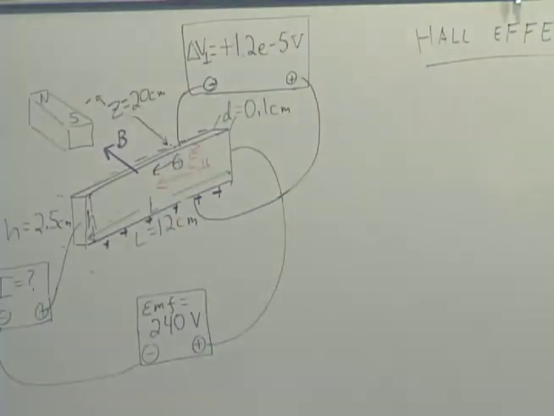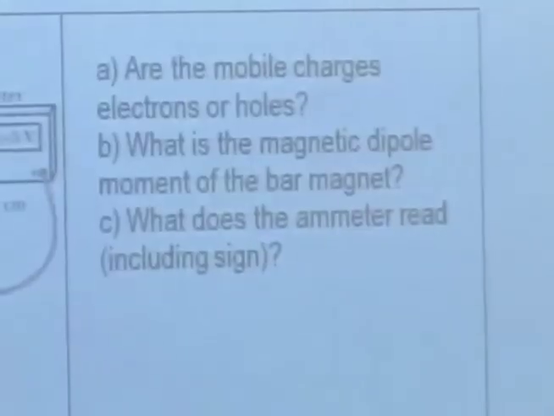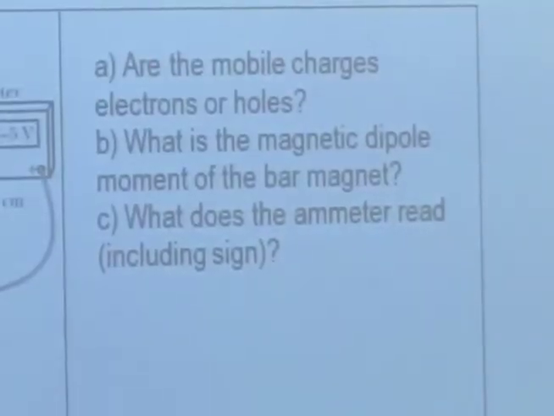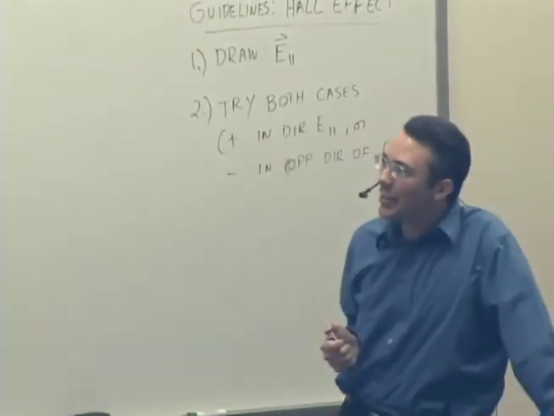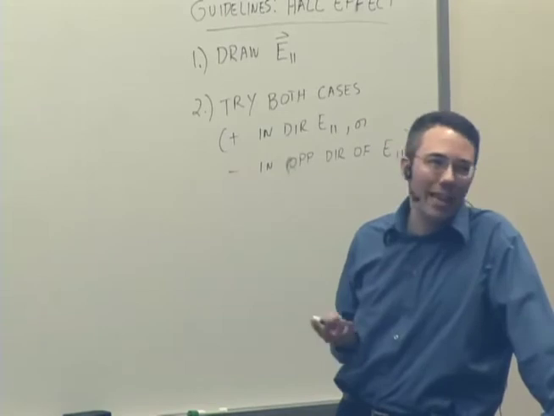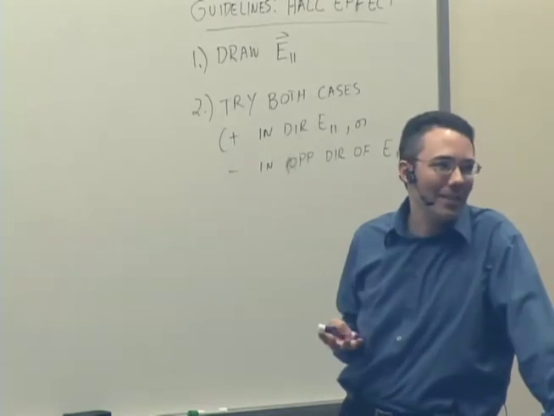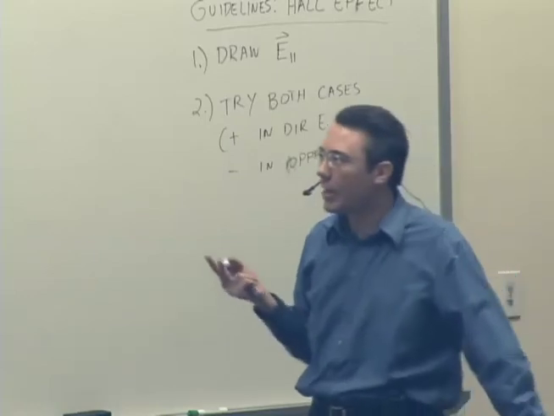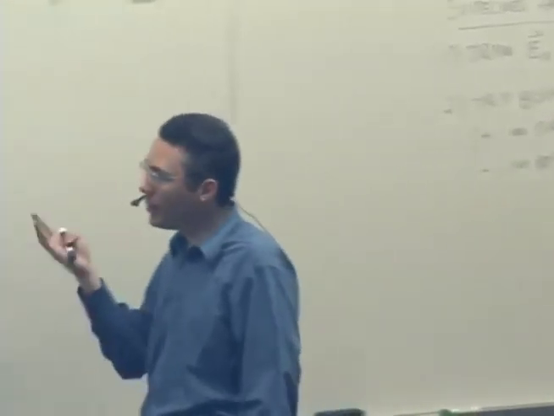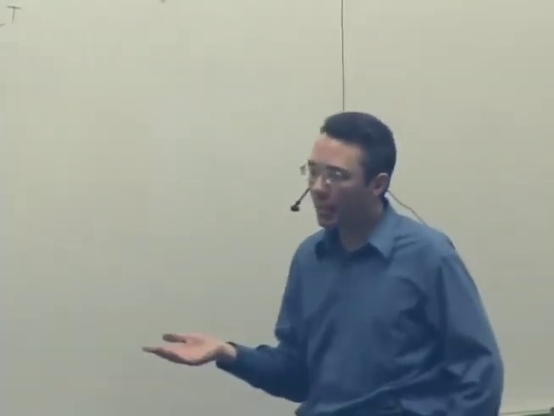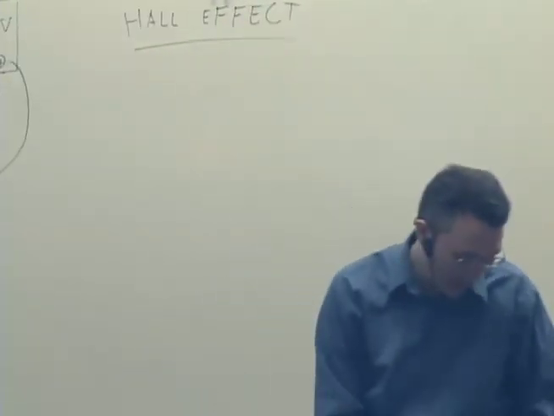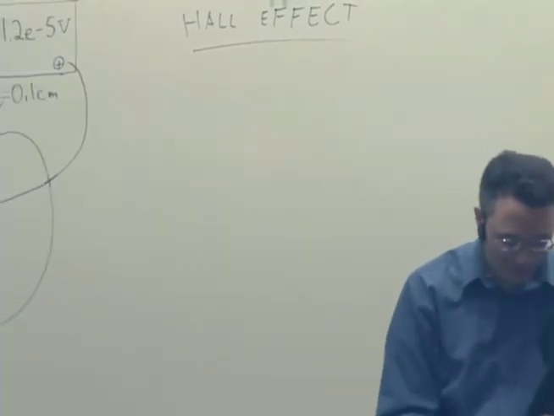Part 2 is, what is the magnetic dipole moment of the bar magnet? Well, that sounds like a question that has absolutely nothing to do with anything going on in this problem. But if you start from fundamental principles, you can actually get there. One interesting thing about Hall effect problems is that they bring together just about everything we've done in the course so far. We're talking about polarization, electric fields, magnetic fields, electric forces and magnetic forces, circuit applications, currents, and so forth. So let's see where we can start to make sense of a problem like this.